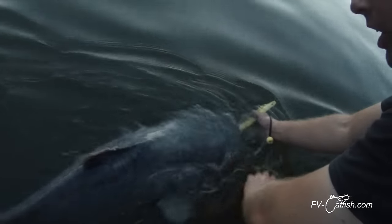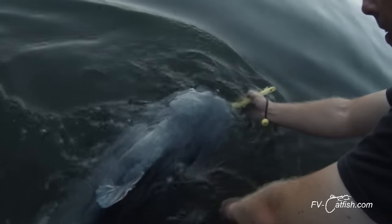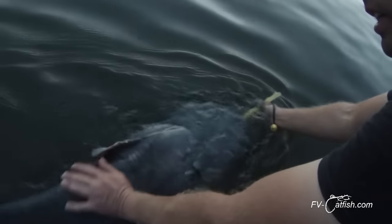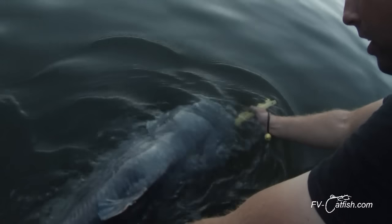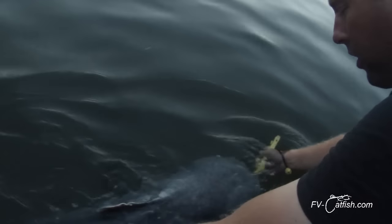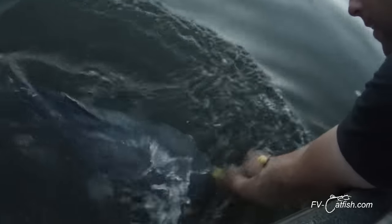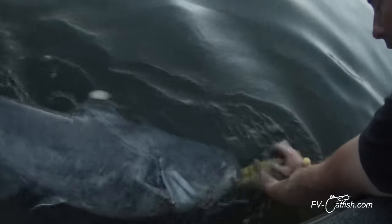That's a big fish. Look at that thing. My hand don't go between his eyes. We're gonna give him a minute till he really starts getting in the mood to take off, and I think he is. Oh yeah, he wants off. He says, let me go. And he's off.